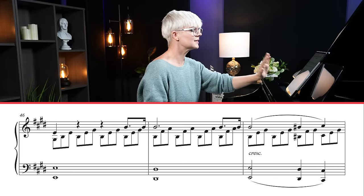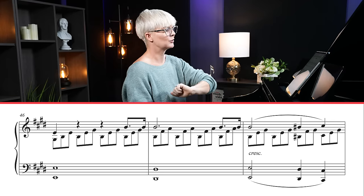Start a new section. So everything up to this point now you've worked on, you've studied, but by the time we get into measure 46, things start to change a little bit again. So I don't know if it was just a cruel joke Beethoven was trying to play by creating a very repetitious and beautiful theme that always changes just a little bit. It feels like it's never quite always the same, so you always have to pay attention. So let's go through the right hand of this section.